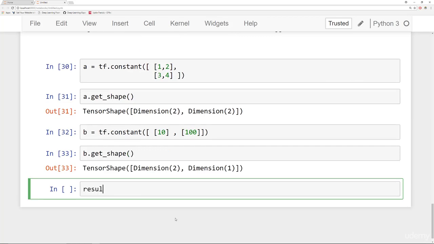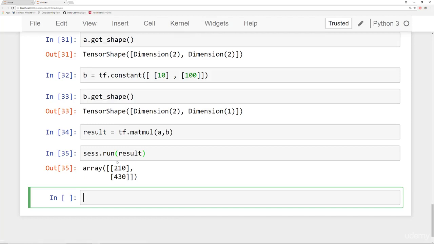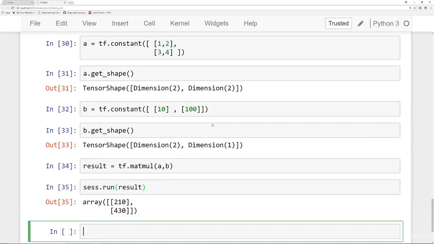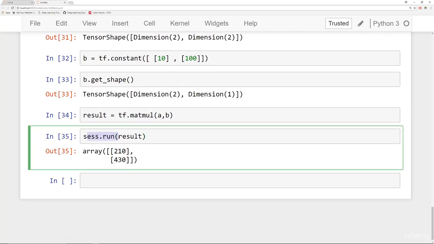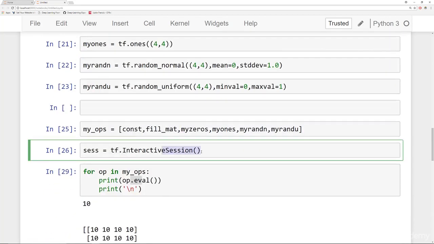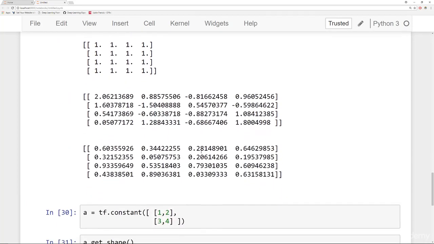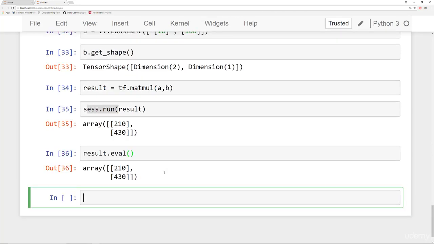So I'm going to say my result is equal to tf.matmul. Hopefully that looks a little familiar to you based off our basic neural network when we implemented it. So I have my result here, and then I can say sess.run result, and it gives me back the actual array. So it multiplied this 2 by 2 array by this 2 by 1, and as a result, you get back a 2 by 1. Now, keep in mind, usually you'd have to run this within a session. It's only because I called this interactive session that I'm able to run it between multiple cells. Pretty useful for a Jupyter Notebook, not super useful anywhere else. Okay, and one last reminder is I could have just said eval to see the results as well.